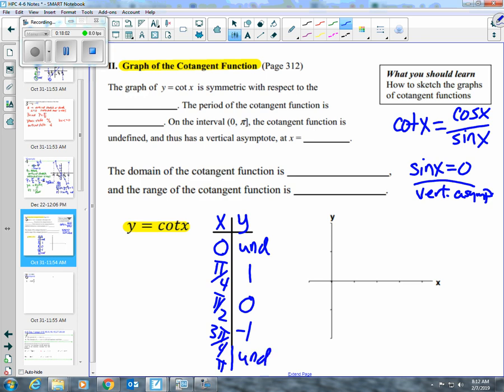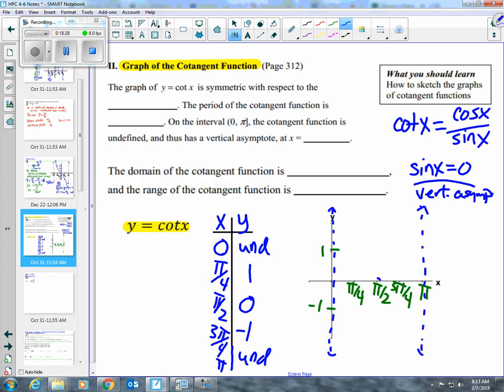So just like our parent graph for tangent, it starts and ends at an undefined place. We're just going to start at 0 and go to pi to do that parent graph. It's just a little bit easier to see the picture. So let's go ahead and get that in here. We're going up by pi over 4. Parent graph here, I can go 1 to -1. So at the beginning and the end, just like tangent, it's undefined.